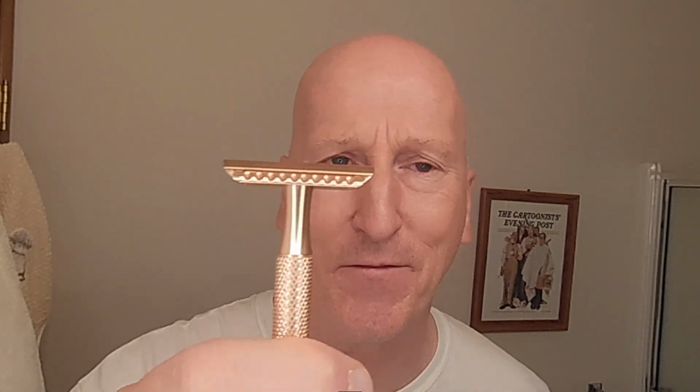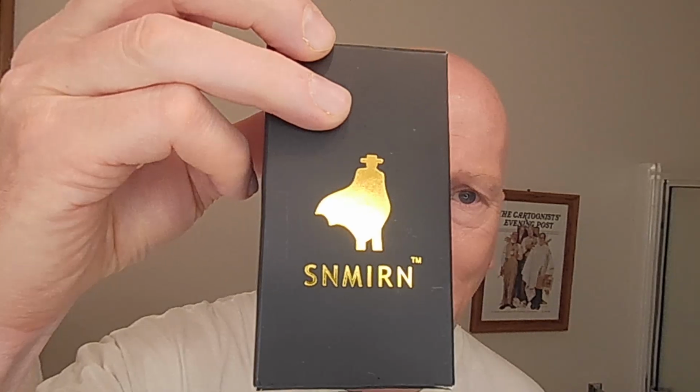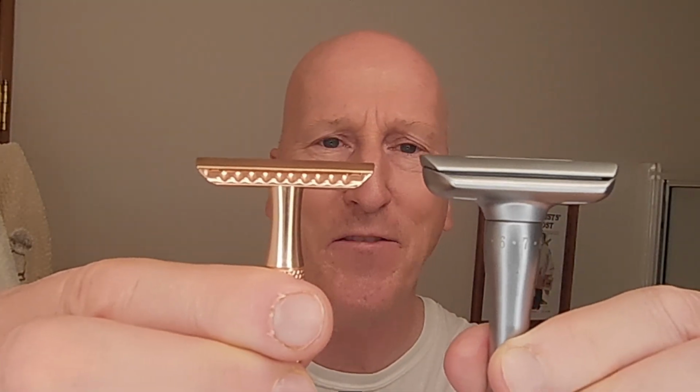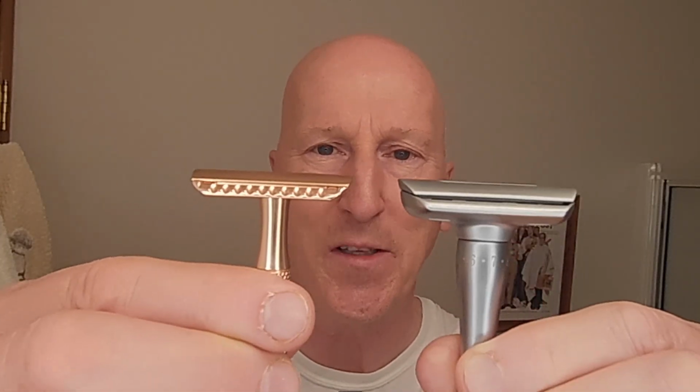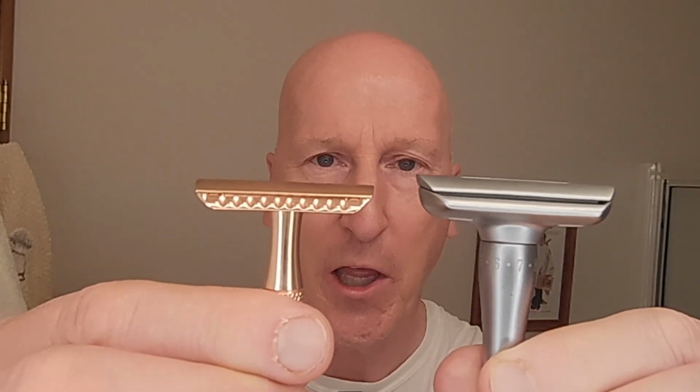Has the same kind of design and look as another razor that I've reviewed, the Sinmern, I believe is how it's pronounced. Sinmern, right here. That's this one, the magnetic cap razor. Has that same kind of design to the razor head. I mean, it's not identical, but same kind of look. Although this razor head on the magnetic one is larger, it still has that same kind of design. Very reminiscent of the Sinmern. I think that's how that's pronounced.